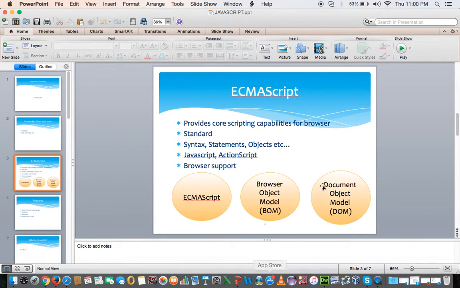Now let's talk about browser object model. Browser object model is not enforced by ECMAScript, and every browser vendor has their own implementation for browser object model. I guess you have seen in browser that when you click somewhere, it opens a pop-up, it opens a window.